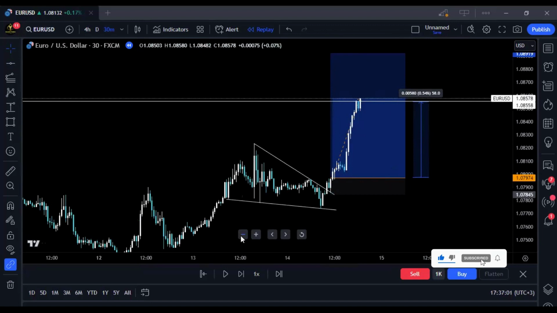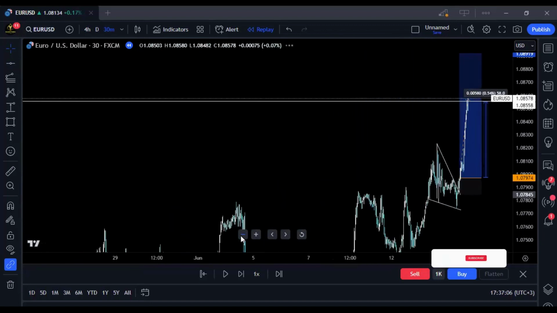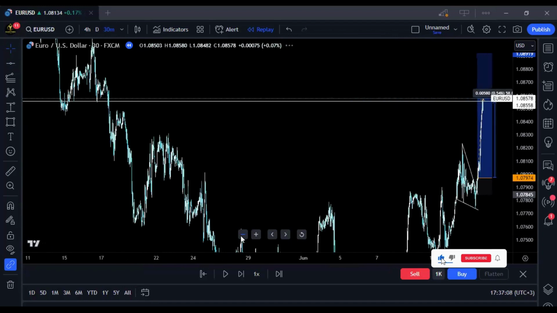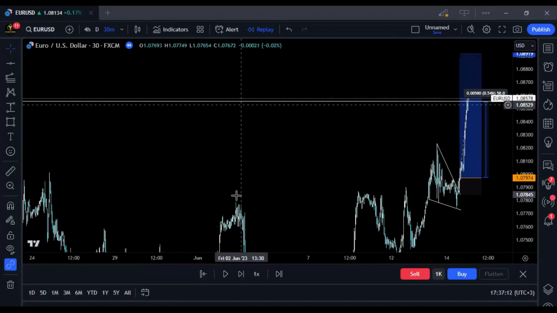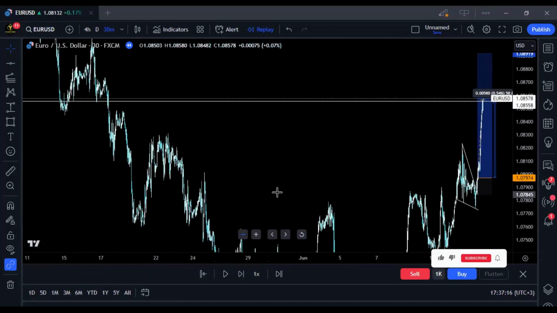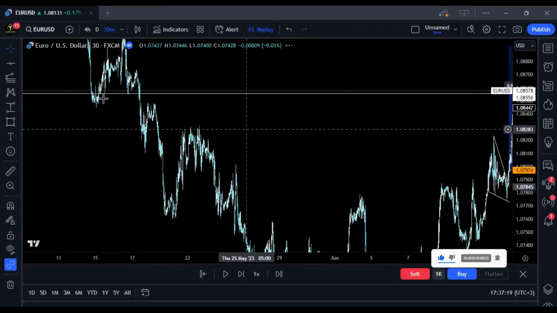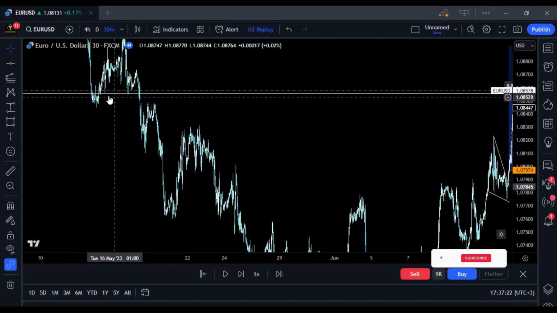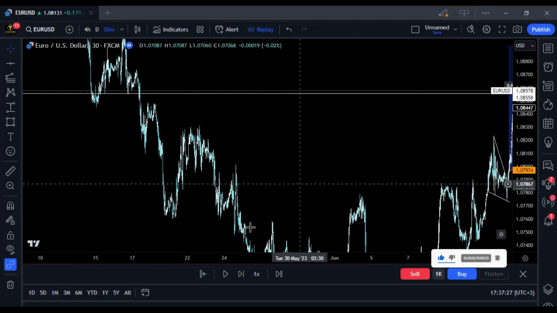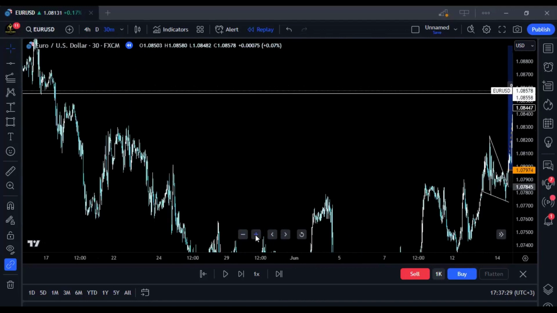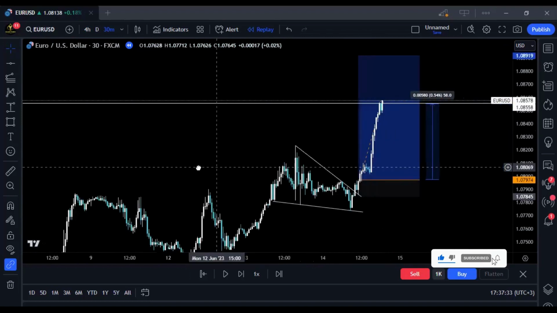So some of the reasons why I always do this is because when managing a trade, as I always say, before you take the trade, you're a risk manager. After you take the trade, you're a trade manager. So that means you can see here, the reason I closed this trade was because prices were approaching some kind of resistance structure up here. So that means we had a possibility for prices to start reversing, right? There is always that possibility in the market. Once prices reach a resistance, there's a possibility for prices to start reversing.